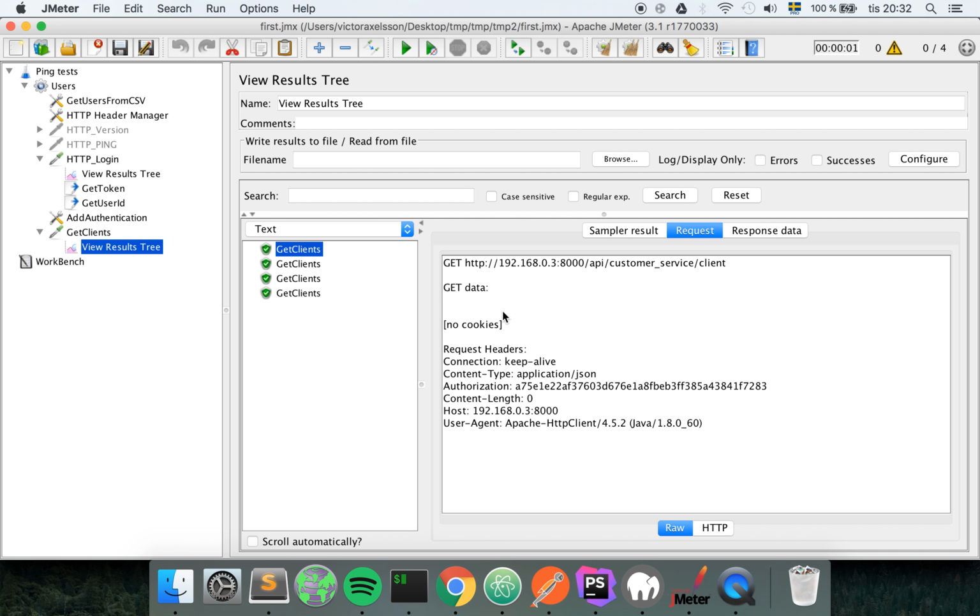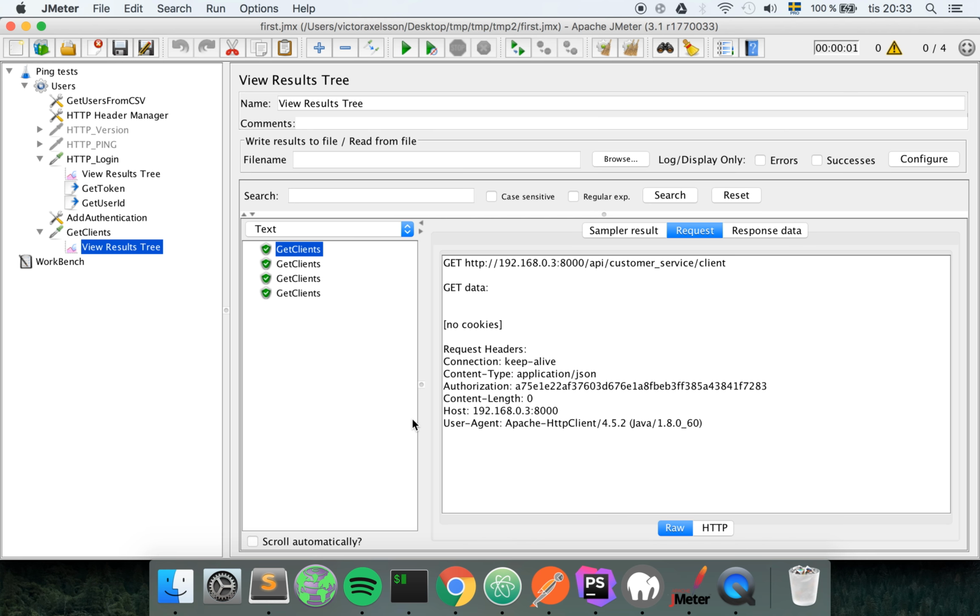And in this tutorial we're going to go through the real nice things about JMeter, and also look at some of the problems that we discovered in the previous tutorial. So just to summarize, the problem that we had was that there is only one user session at a time, and also that we had hard-coded the user here in the HTTP login, which meant that for every iteration of this, it was the same user all the time.